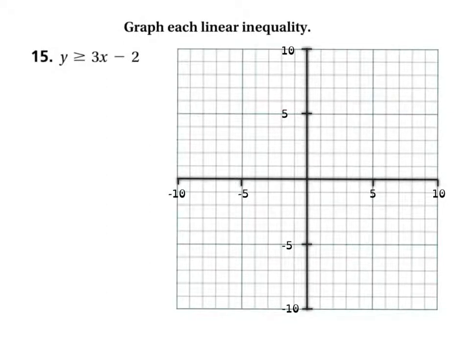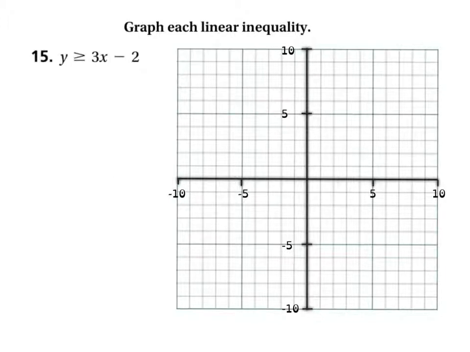Okay, here we are graphing each linear inequality. This one is written in slope-intercept form, and what we want to do is graph it as though we're dealing with a line, an equation rather. Okay, this is an inequality, but we're going to deal with it as though we're dealing with an equation.